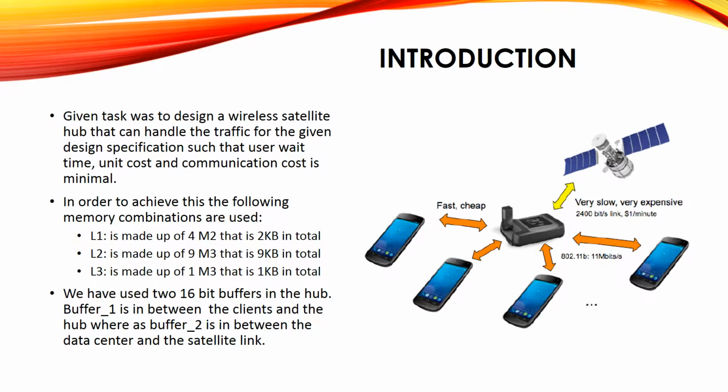Our task was to design a wireless satellite hub which would act as an intermediate memory while processing a command for send or request of data from client to the data center, in such a way that the total cost of the system is minimum with minimum latency. In order to achieve this, the following memory combinations are used. Along with this, we have also used two 16-bit buffers in the hub.